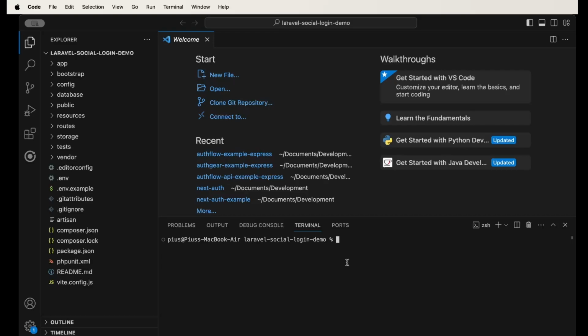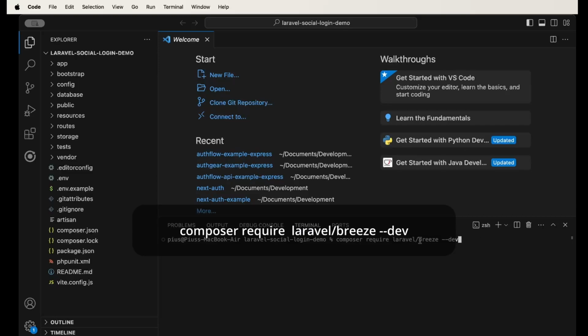First thing we are going to be doing, we need to install a package. This package is called Laravel Breeze. Breeze is basically a package that helps to create a template for user login and user sign up to a Laravel application. So to install this package, you are just going to run this command: composer require laravel/breeze.